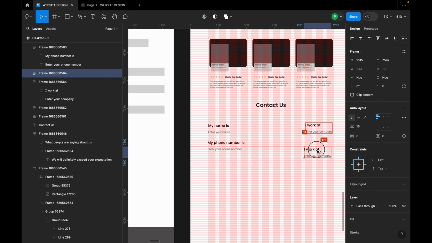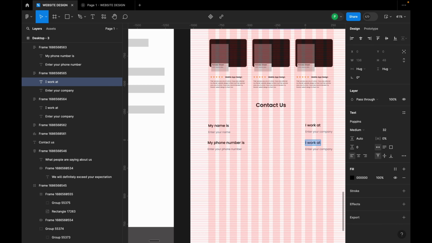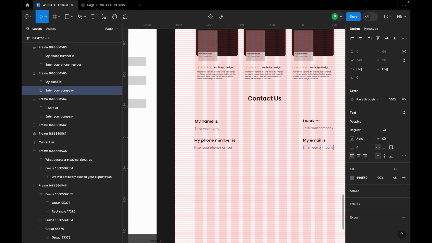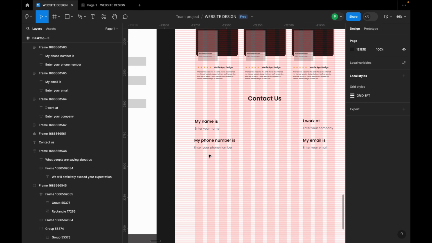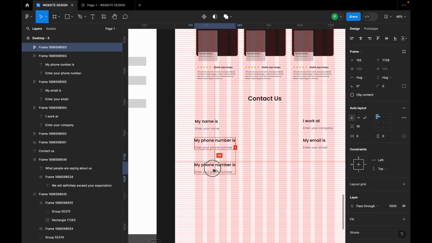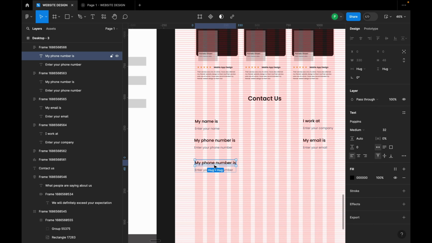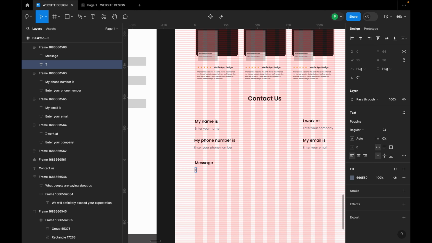So let's say my email, we also want to collect the user's email address. My email is, so we just tell user enter your email. Right, so after phone number, so users can type their message now. Message. So I just tell user type your message here.